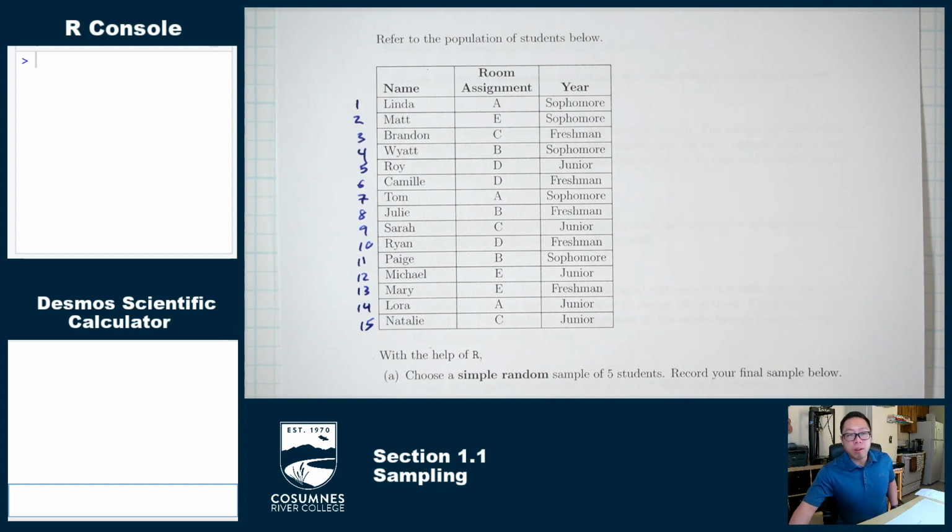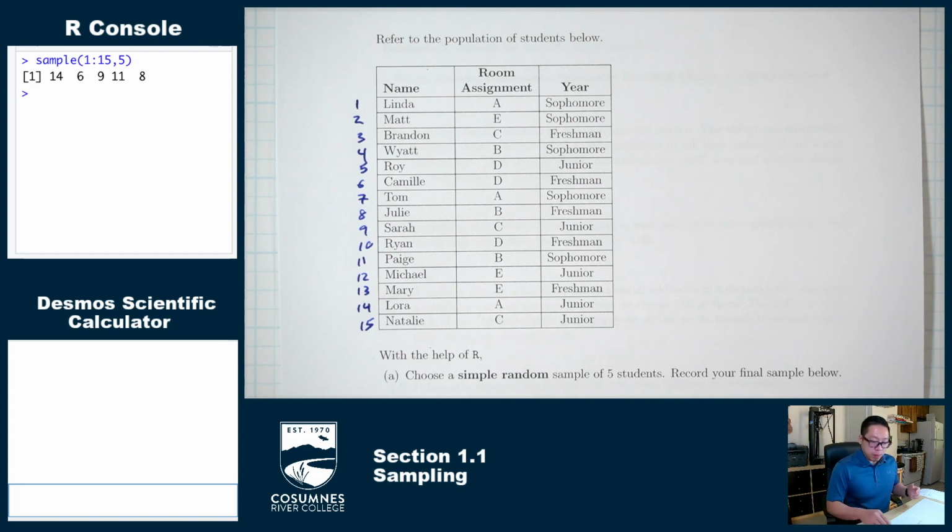In the upper left here, this is R. So the command in R is sample. And then I want R to pick a number between 1 and 15. And actually, I want R to pick 5 random numbers between 1 and 15. So 1:15 is telling R to pick numbers between 1 and 15, comma, 5, that's telling R to pick 5 numbers. And these are the 5 random numbers.